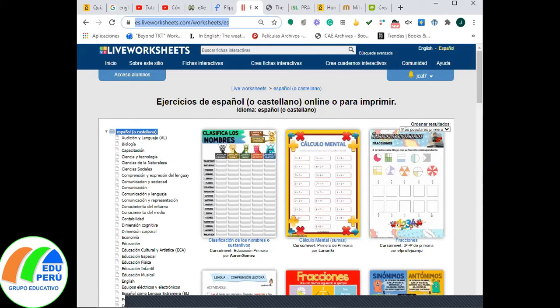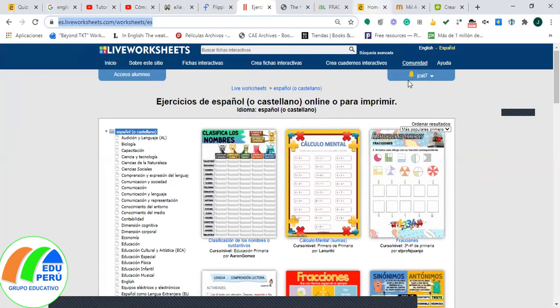You just give them the answers, and then the platform checks all the worksheets and you receive the results on your email. And that's it. So you don't need to check. The platform checks the worksheets for you, and then sends you an email with the results of your students. And also you have the opportunity to watch these results.